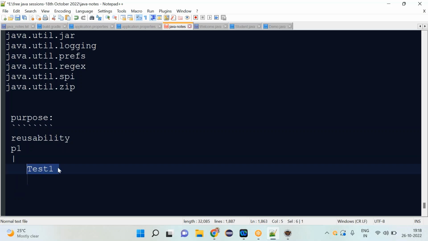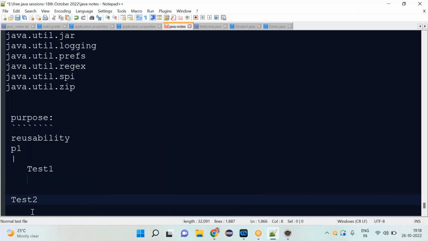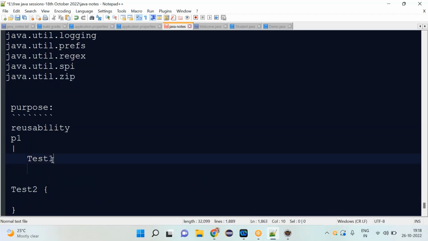Whatever logic you defined inside Test1, I want to access from the Test2 class. What do we have to do? Whatever logic you defined inside Test1, you would have to redefine the entire logic. But defining code once again which was already available inside Test1 is not a good programming practice, because you are increasing the redundancy of the code. That code was already there inside Test1, so why redefine it? Because there is no concept of reusability.